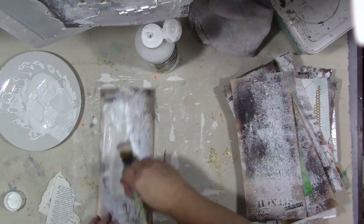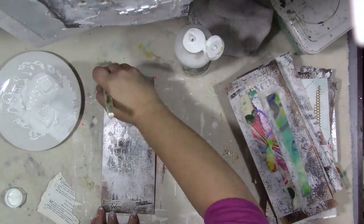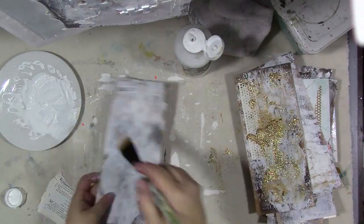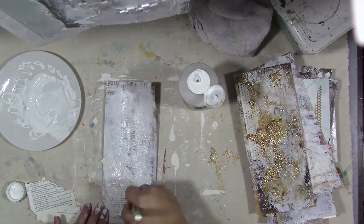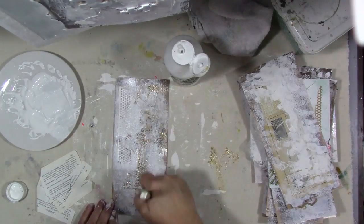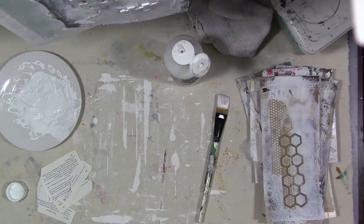That was one of the ones with stenciling on it and I thought I'd stick some bible paper on there — even if it got wrinkly and lifted up, I was okay with that. I want the texture. See, things really pop out when you put that gesso on there. That's the one with the lava rock — look at the texture! We haven't even painted it yet, this is just gel medium and gesso and the texture bits, and they're already looking so interesting. The ones that needed more texture got the bible pages, and the sparkly ones I pushed back a little with gesso.